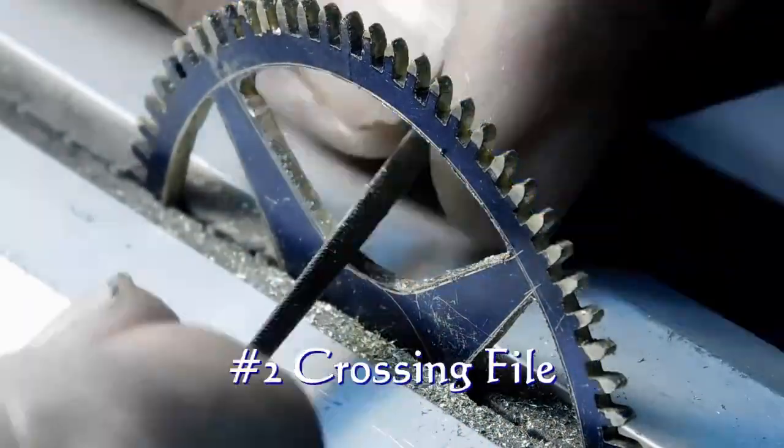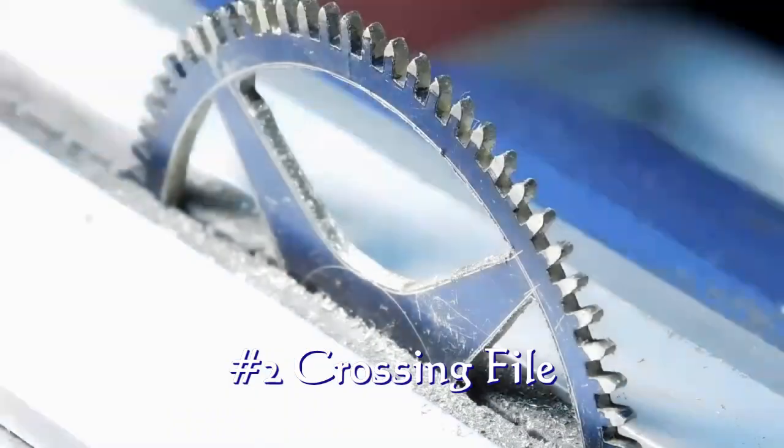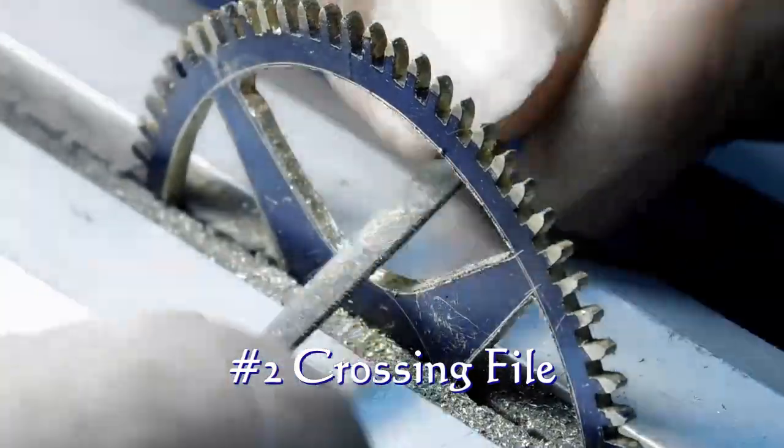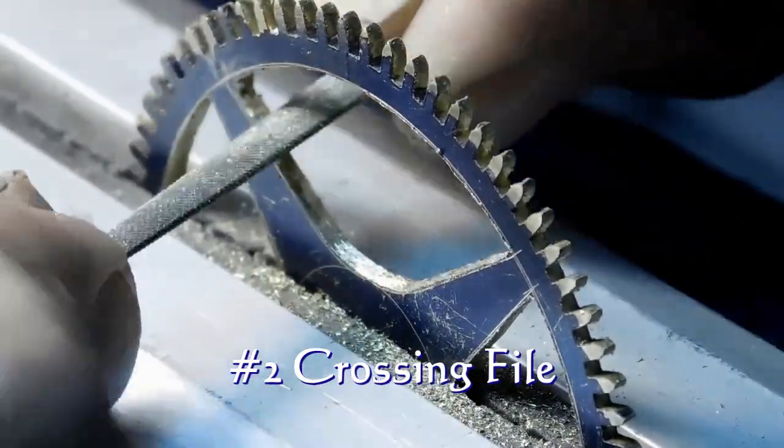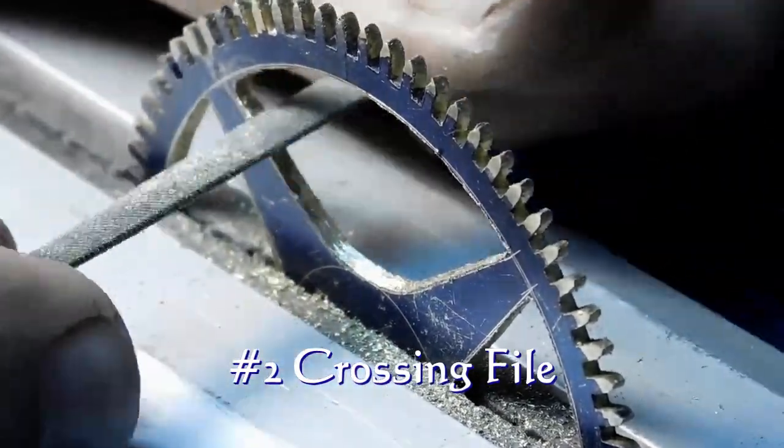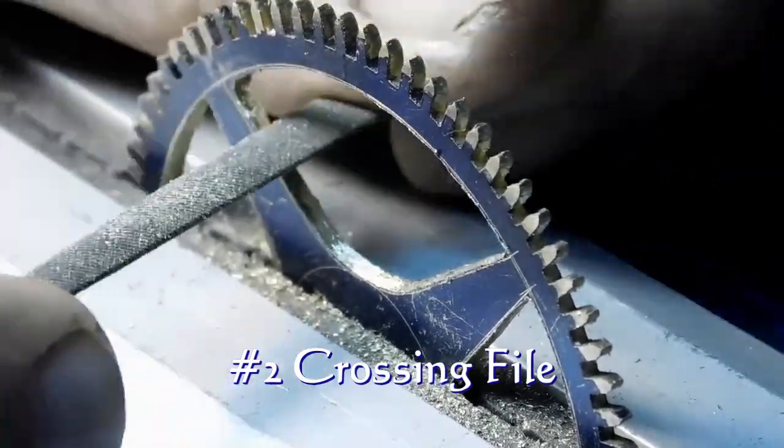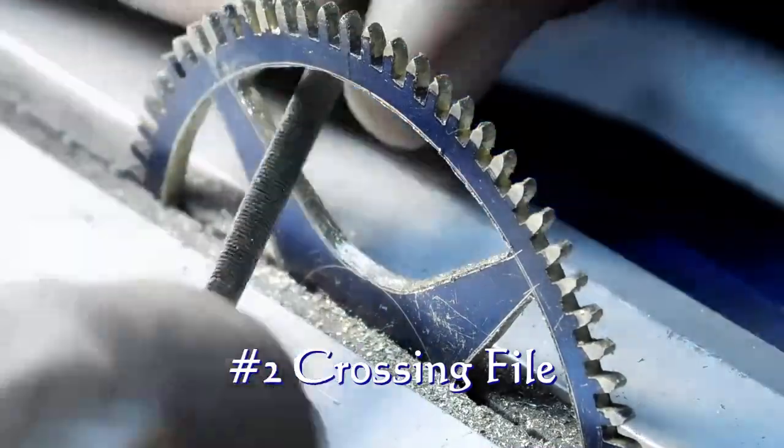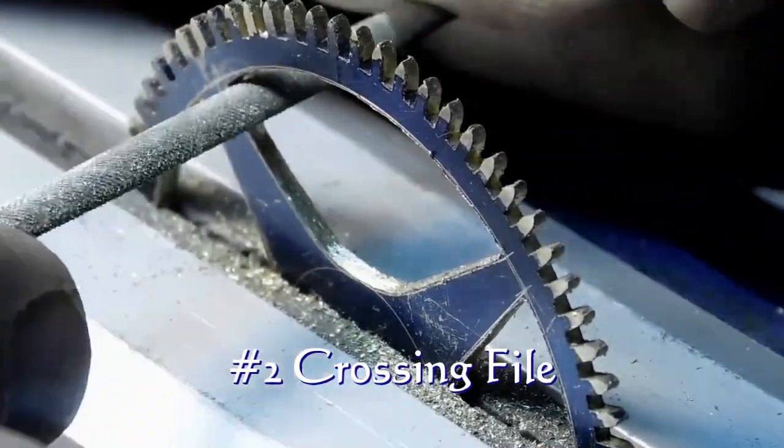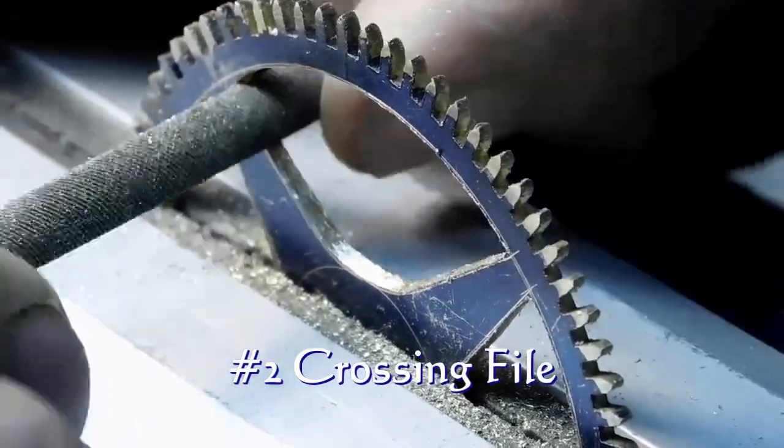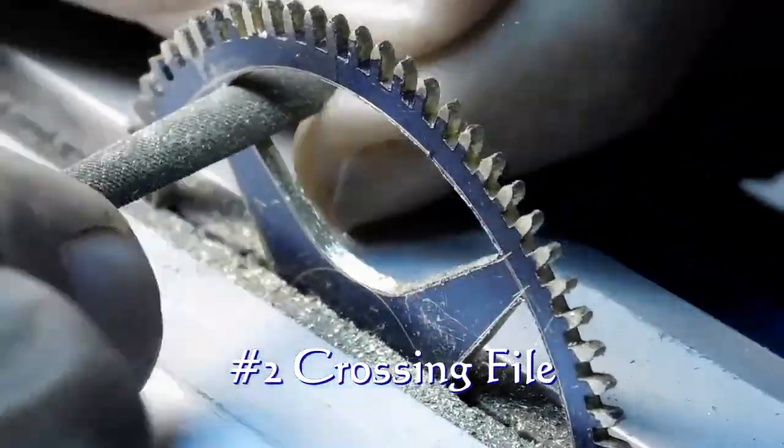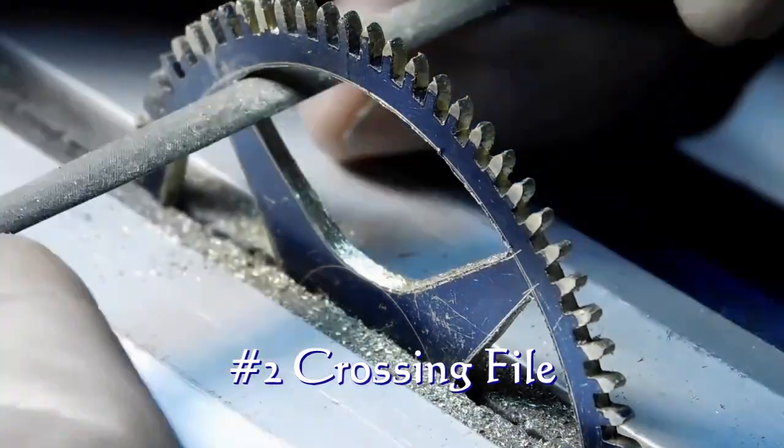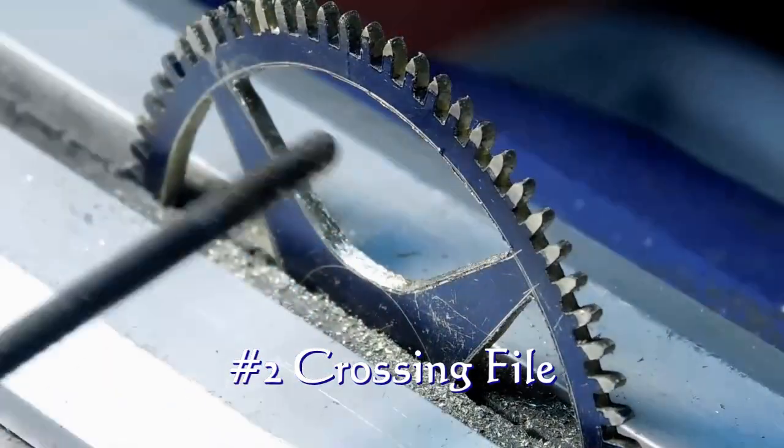Get in there good. There's that modified square file. Now with a number two to clean it up a little bit. That one corner I'm working on right now is really buggered up - I didn't get in there with the saw very well so that'll take a little bit of work. That corner is going to take a little work. There we go, you get the top part of it there.